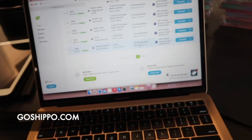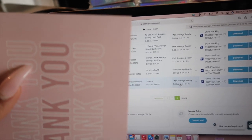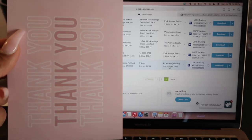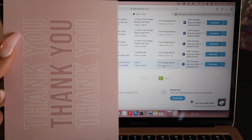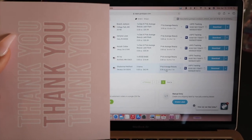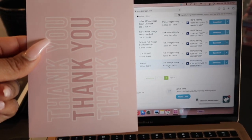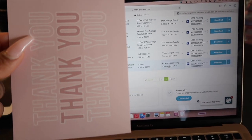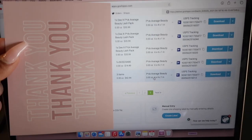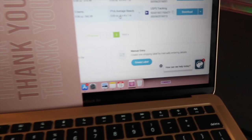The next step — I use GoShippo.com to ship my labels. This is a great platform. I have it set up with my Wix website, which was super easy. Once you set up a GoShippo account, you'll be able to connect your website whether it's Shopify, Wix, or whatever. So any order that comes in on my website, it automatically appears there, calculates the shipping, and all I have to do is buy the labels and print them out.